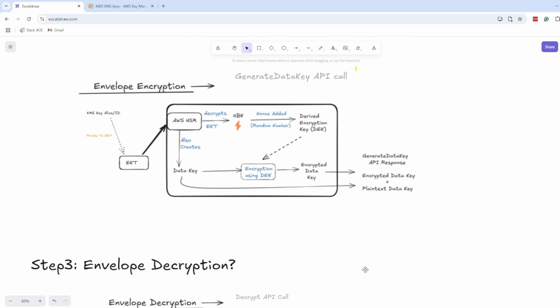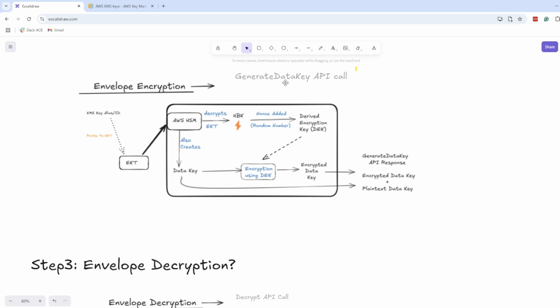So what's important here is that the actual keys, HBK and DEK, which are the main keys being used to create data key, never leave the HSM module in unencrypted format.